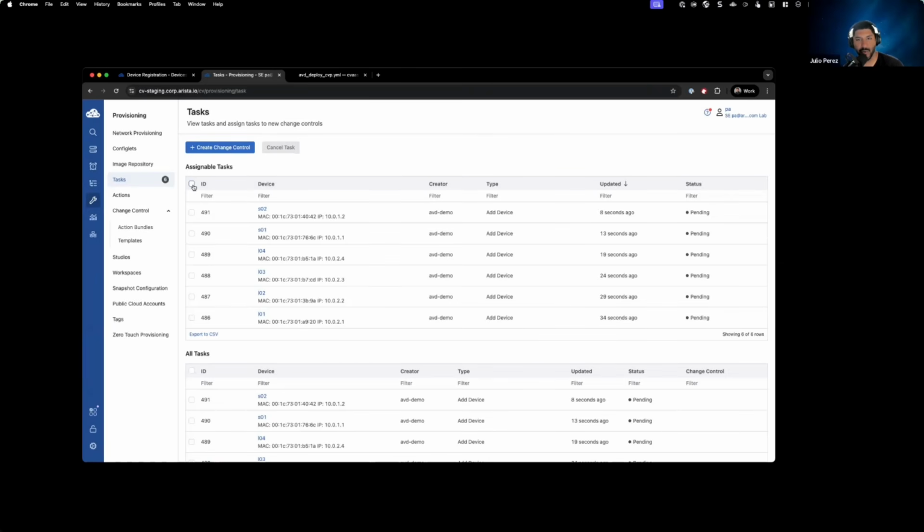Whereas CV deploy actually leverages the studio's workflows to implement changes. Exactly. So that's a very important comment from Julio. Because basically what I was showing right now is, I hope, a very well known workflow for everyone, where you use the classical provisioning UI. So this UI will be basically going away.